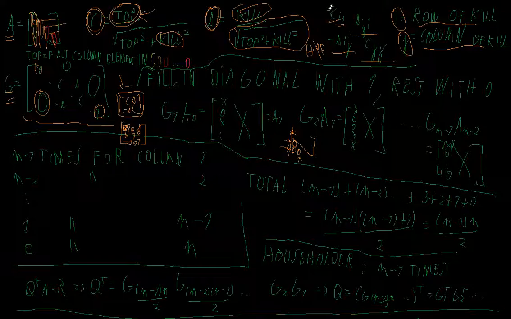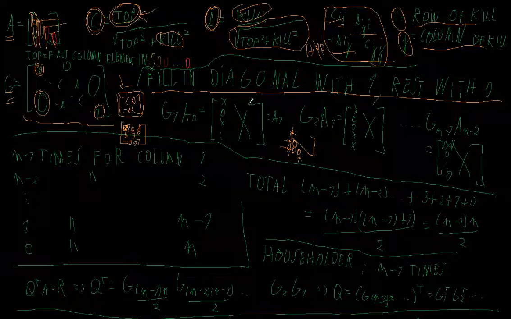You place your cosines and your sines, the positive and negative sine, you fill in the remaining diagonal with ones, and you put 0 elsewhere. And that's what is written here. You can read it: fill in the diagonal with ones, rest with 0. Then you apply your first Givens rotation, and it will kill one element. That's really the key difference with the Householder transformation. For the Householder transformation, you kill all elements except one in an entire column vector, and for the Givens rotation you only kill one element each step.